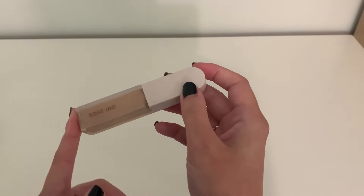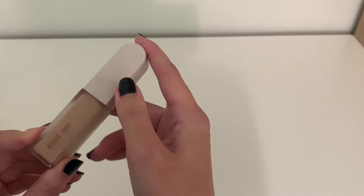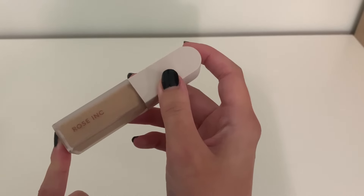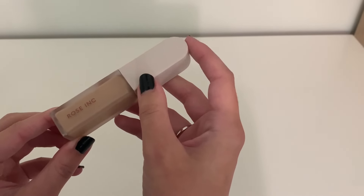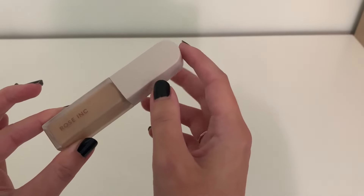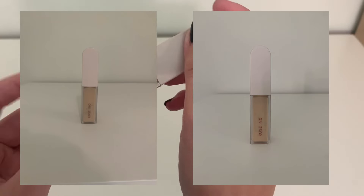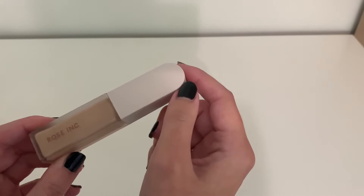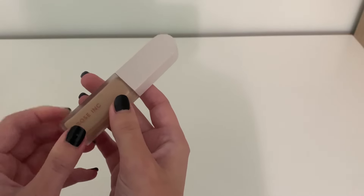Then I've got my concealer. This is almost used up, but it was at the beginning as well a few months ago — I haven't been using this as much as I should have been. I've been reaching for my favorite Cosas concealer over this one, so I do need to get better at reaching for this one. It's not quite the right shade for me, which I think is why I'm not reaching for it as much. As you can see here, there is a lot of windowing, so it should hopefully be used up by the end of the year if I put more effort into it.